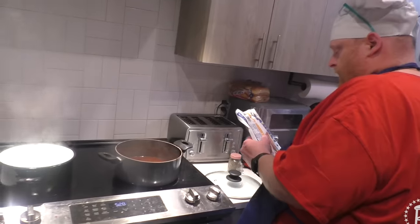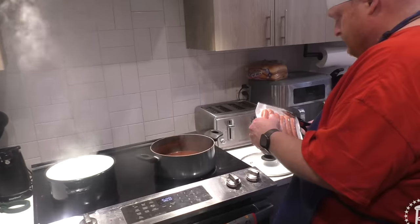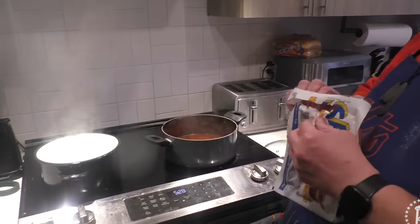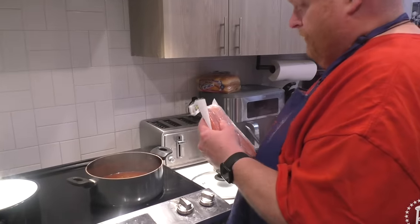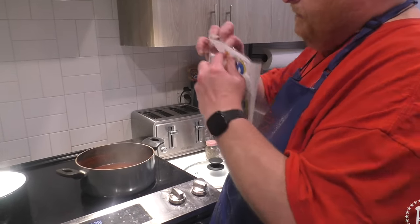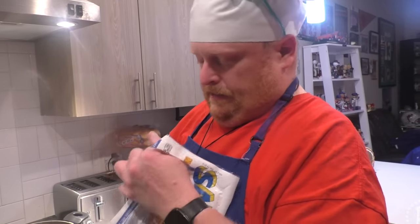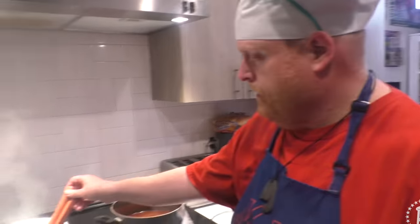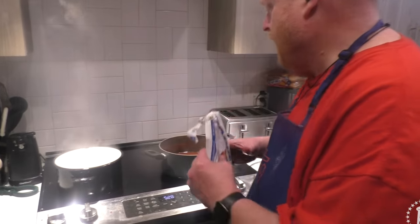So we put three dogs into the pot here that's been boiling. You see, you put the hot dogs in when it's finally boiling, and you cook them for like 7 minutes. Of course, this packaging is very strong. You have to really cut close to the dog, especially the natural casing Sabretts. These are the top level Sabretts, the ones that really have the great snap and the great taste. So we'll put these three dogs into the pot.